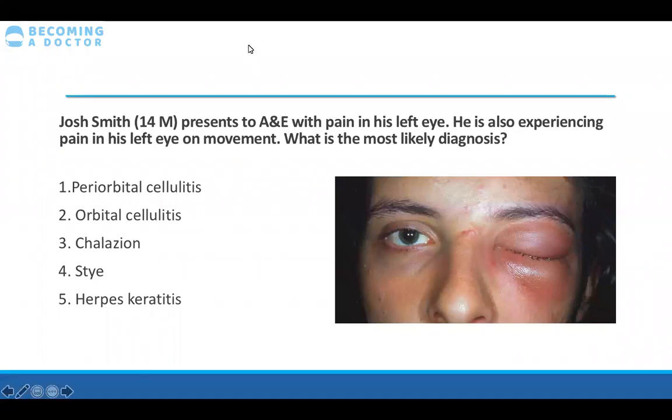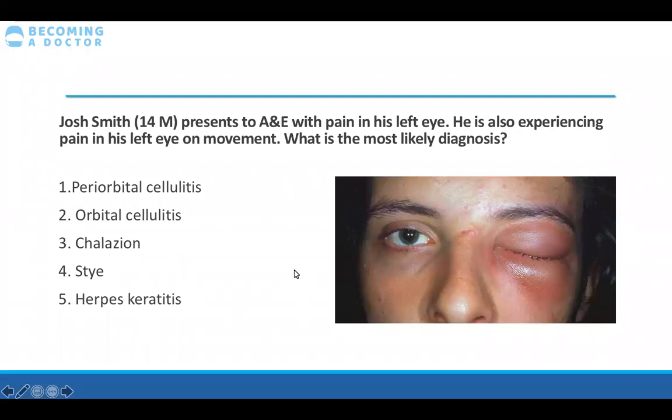A chalazion, we got a vote for a chalazion. So chalazion or styes, they won't look this bad. It might just involve either the upper or the lower eyelids. You won't see such gross inflammation and redness around the eye. And herpes keratitis, so again, that's more what you would present with a painful red eye, and you wouldn't have such gross swelling of the eye. We are going to talk a bit more about red eye, so hopefully for the person who voted keratitis, that might get clearer.